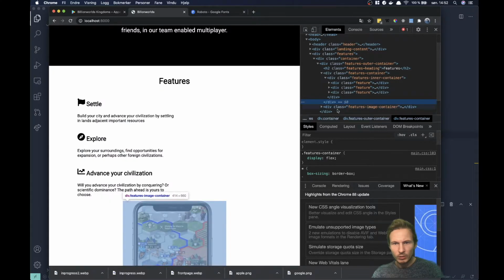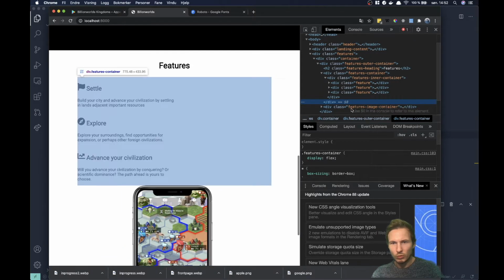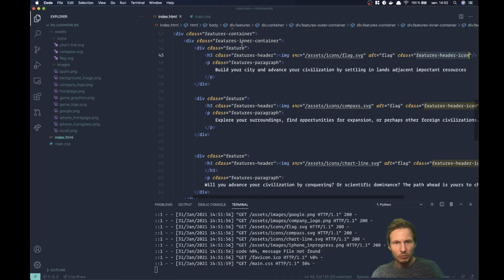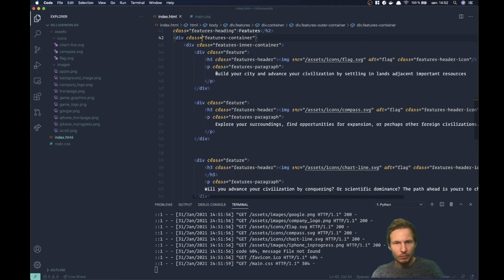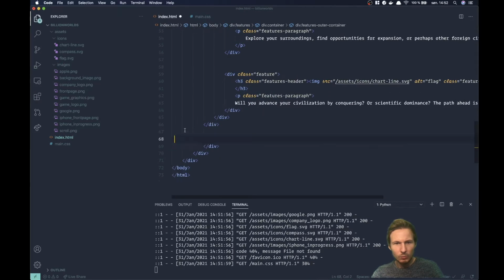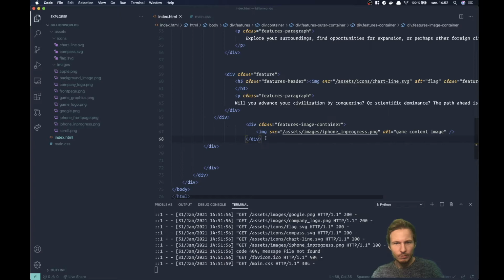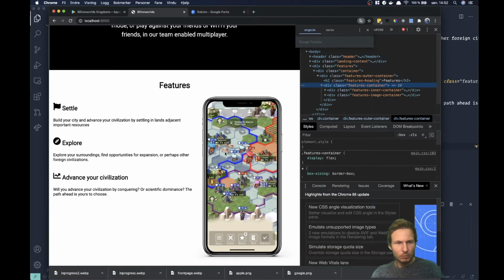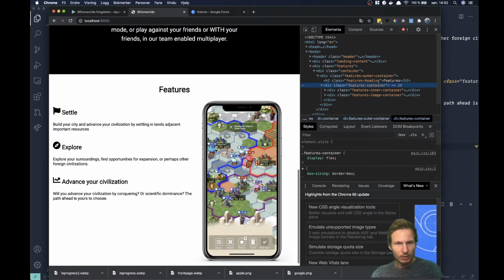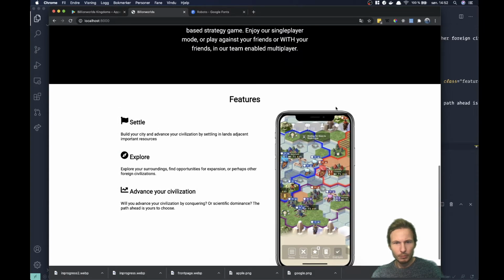So the features container needs to close over the image container as well. So features container, we'll need to move this inside of here. And that's going to place it correctly, but we still have some work to do.